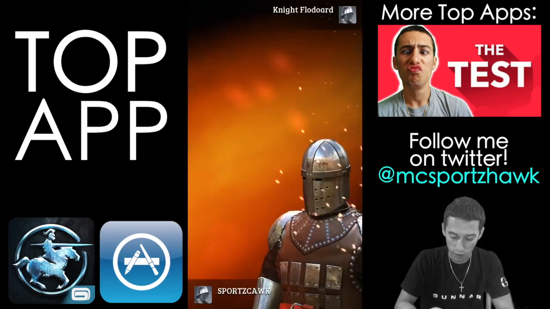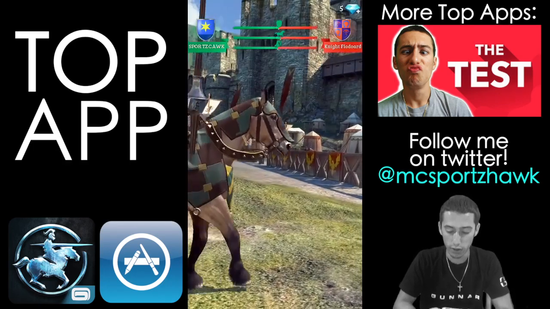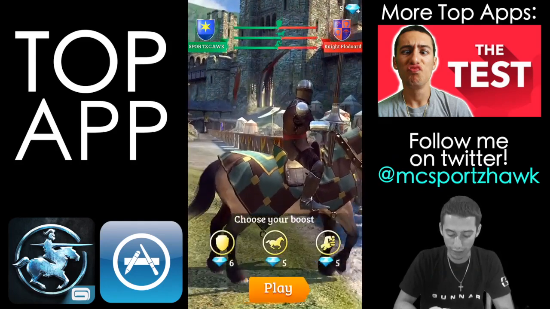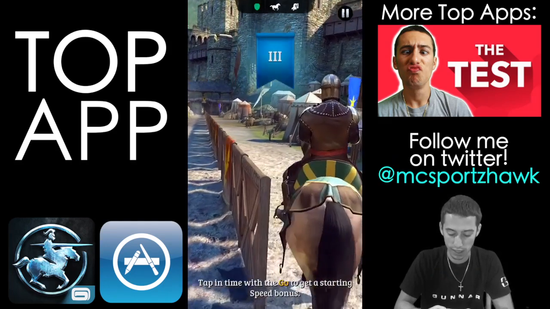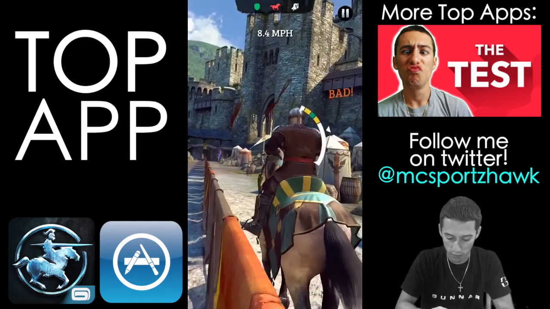Let's battle. Alright, Sports Cock versus Knight Flodard. I only have 5 gems left, so I'm not gonna use a boost this time. Thanks, but no thanks. Here we go. Go! Got it, got a perfect start.